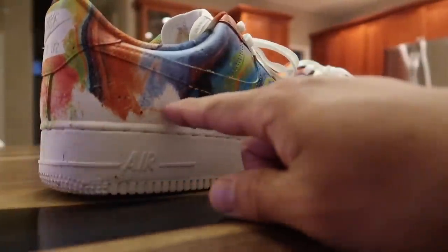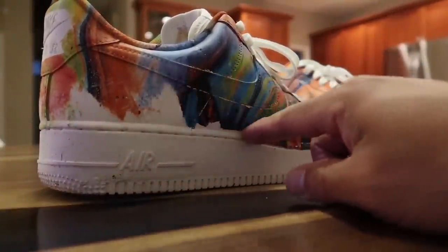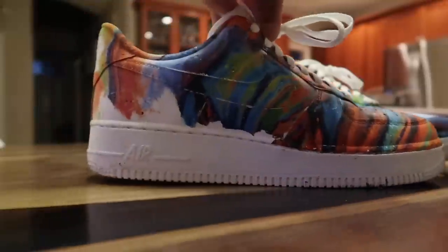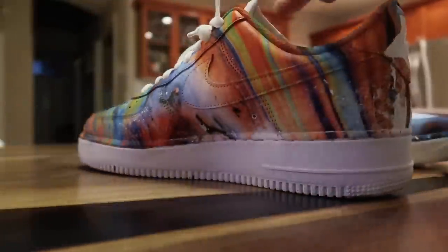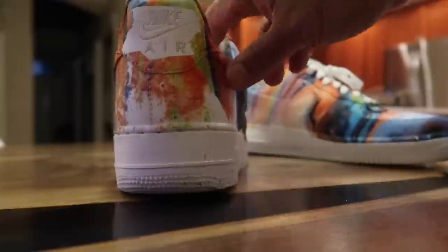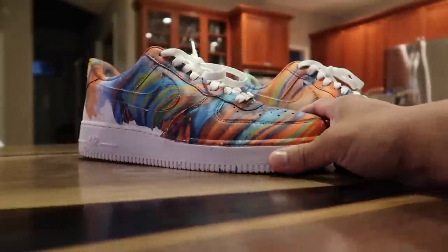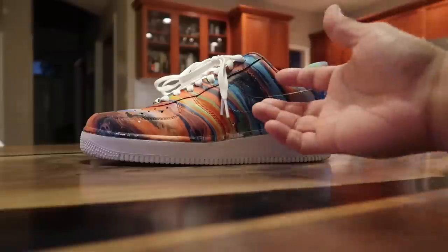This part right here is one that I can actually probably fix. I could go back through and re-dip this section right here and then have it just be cleaner looking. But I mean, it's supposed to be an oil slick anyway, so it doesn't look that bad, just kind of half done. I wish this would have been on the inside of the shoe, but ultimately I don't hate the way that these look. But it's not something I would ever sell.